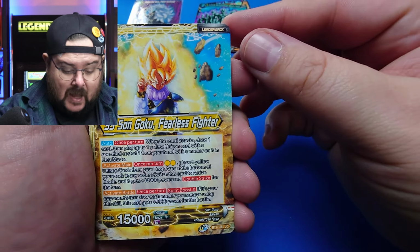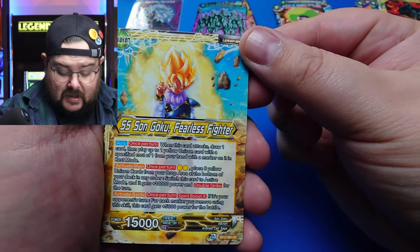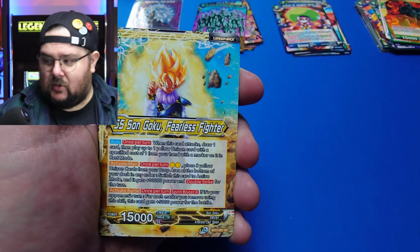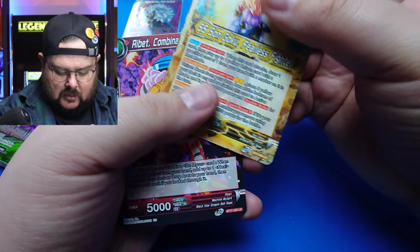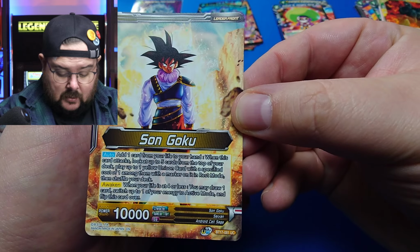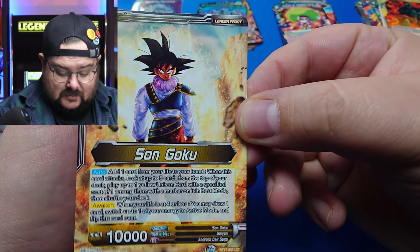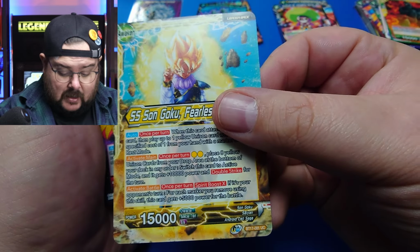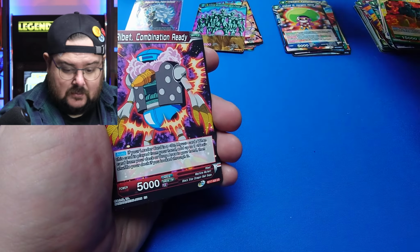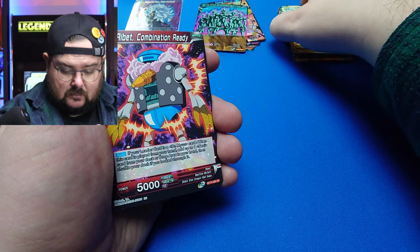Oh, it's a front and back one. Super Saiyan Son Goku, Fearless Fighter. Rust after he comes back from Yard Rat. Takes on Trunks. So is he just going to be base before? Yeah. Nice. That is nice looking artwork. Very nice. Keep that one.